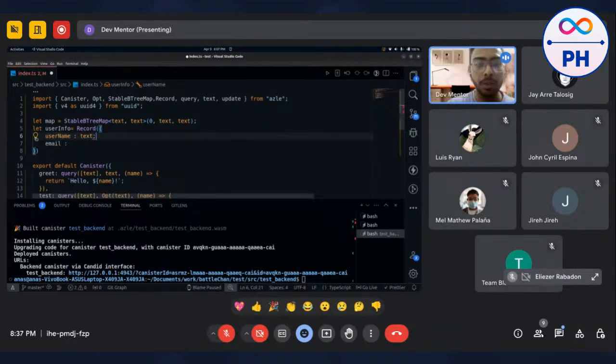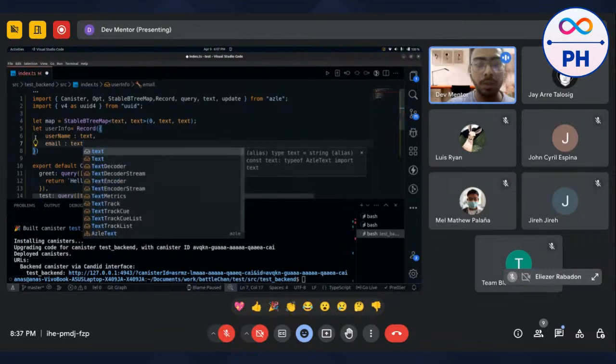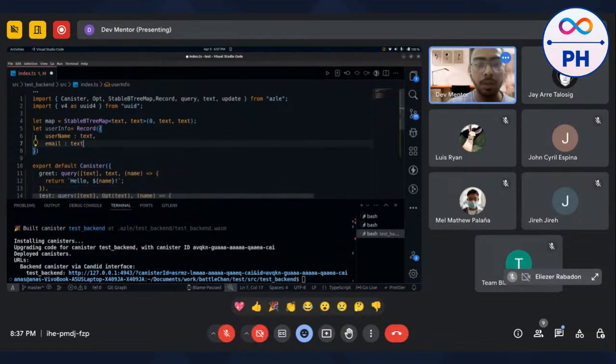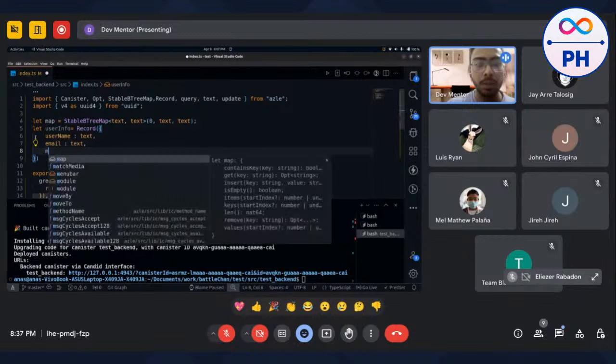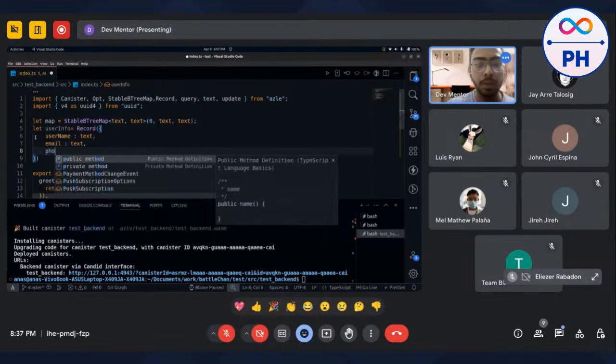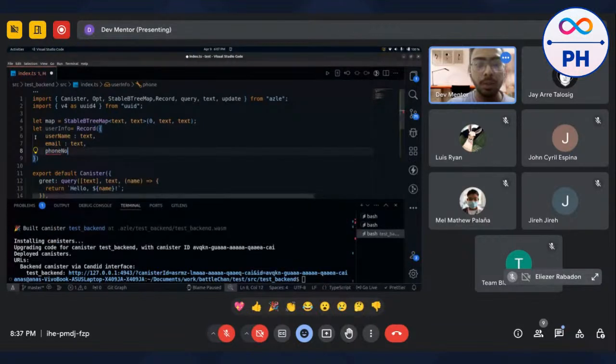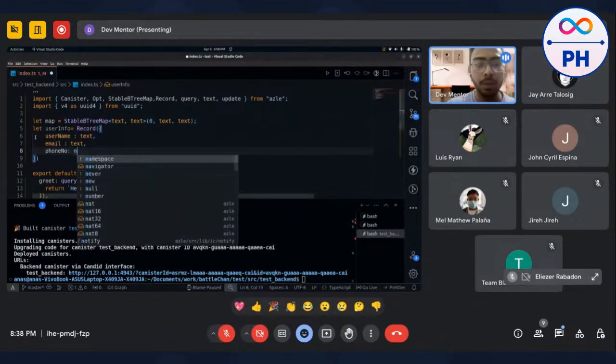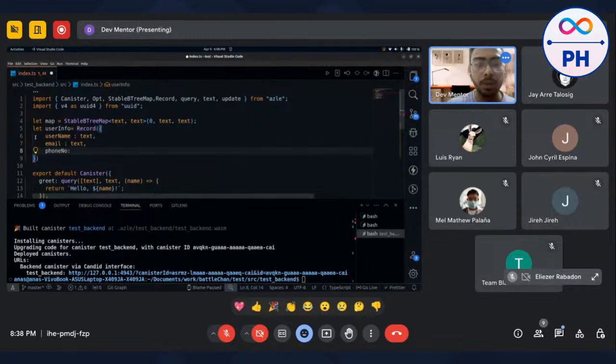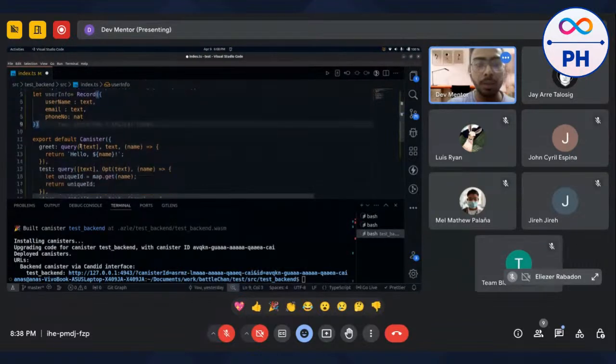Over here we need to put in a comma. Email could be text as well. And over here we can write phone number, which could be a number, but we can store it as text as well. Let's just write it that way. Now we are good to go. Now we have declared an object.